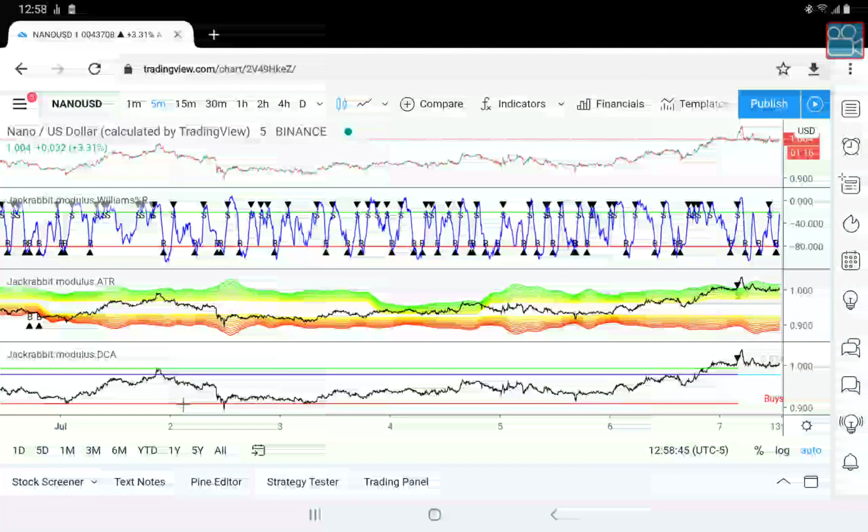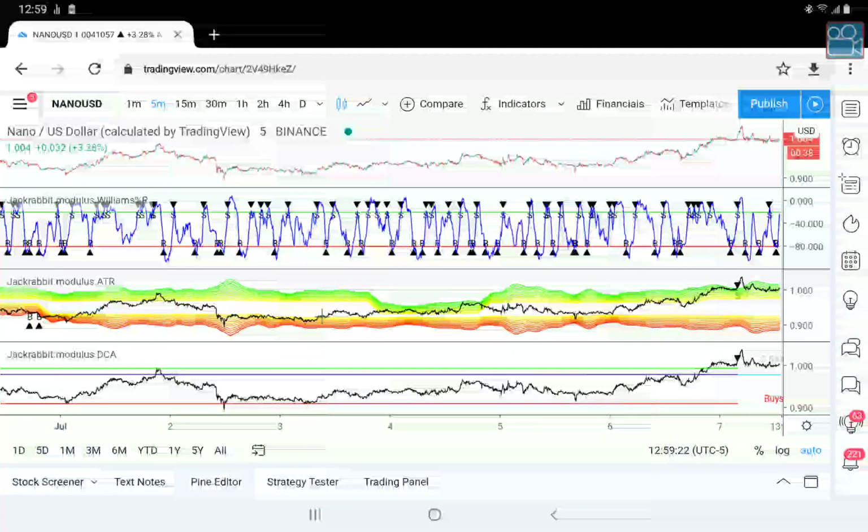Now, I have dollar cost averaging here as a reference, but I'm not using it. I'm only using ATR as my signal derivative, pulling in the Williams signal line. So these two are all I am using. This is just strictly a reference point to compare the signals. So when this shows a sell signal, look for the sell signal here. When this shows a buy signal, look for the buy signal here, or lack of one.